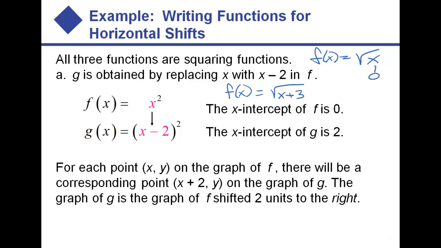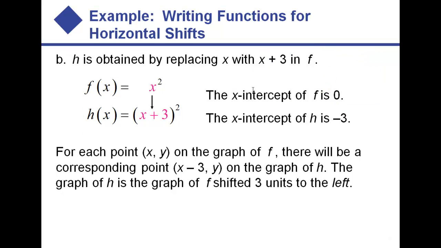Again, if we put 0 into the function to get 0 out, what do we now have to put into that function so that we're still taking the square root of 0? And you hopefully see we have to put in negative 3, so this one gets shifted to the left by 3. Kind of what they're talking about here, but I think my way is a little cleaner. This can get a little confusing.